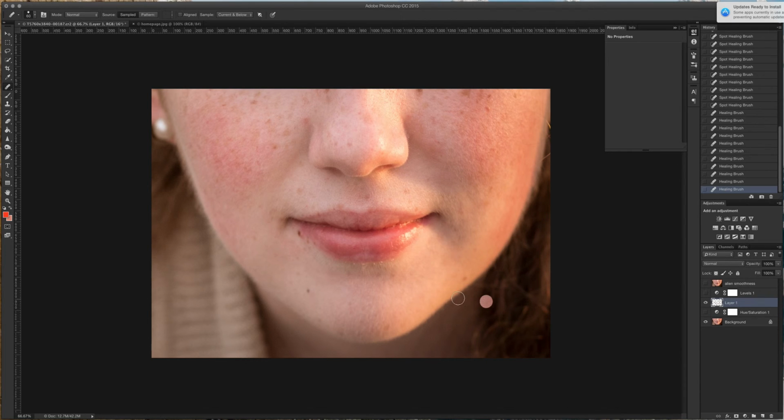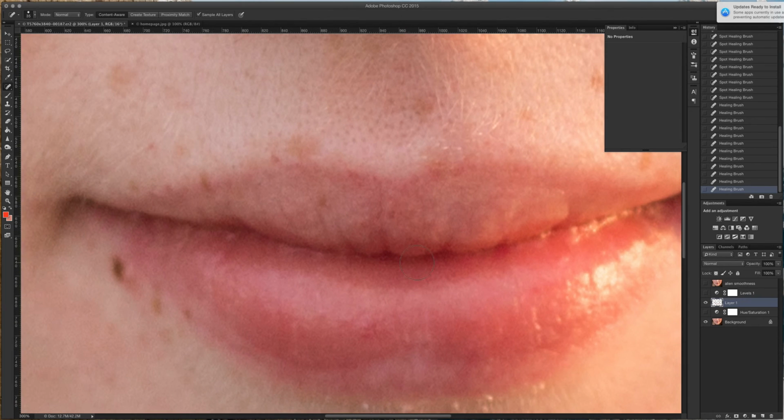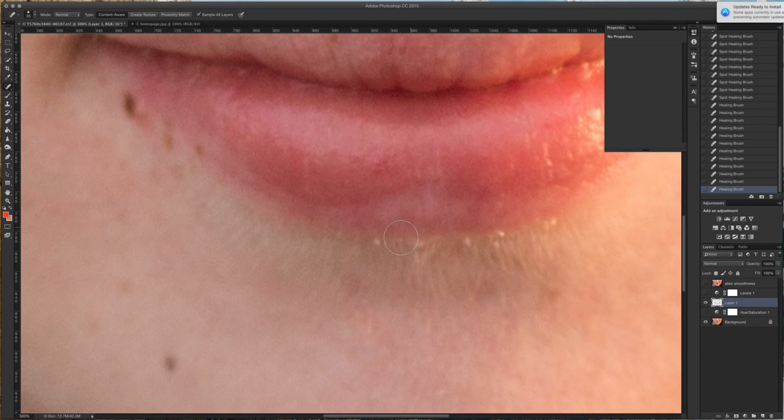So what we've done here is we've removed almost all of any temporary blemishes that were on the skin there. And what we're left with is a very natural look. And I'm going to zoom in here really quick. And I'm just going to use spot healing brush.